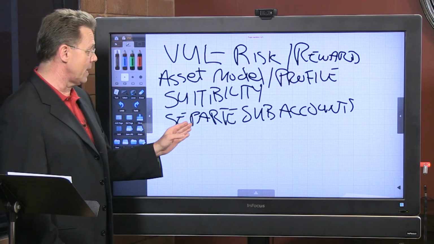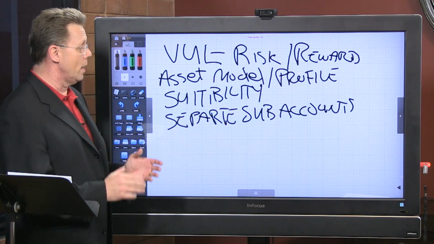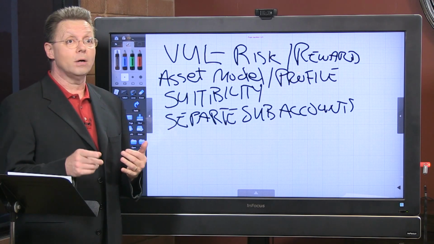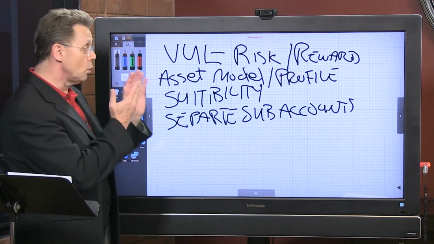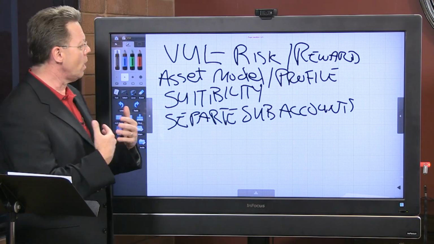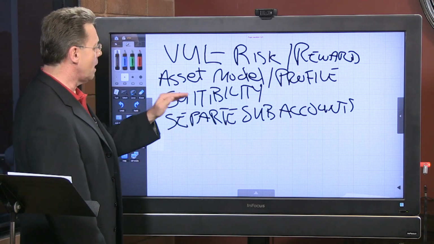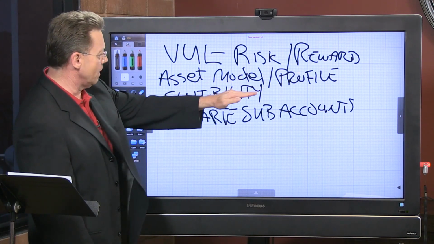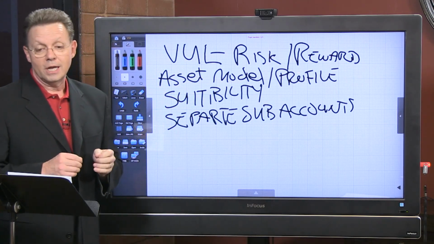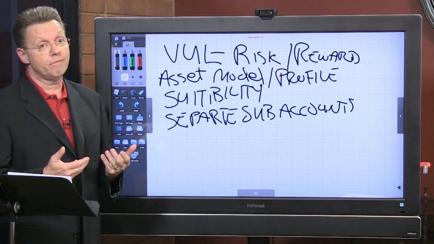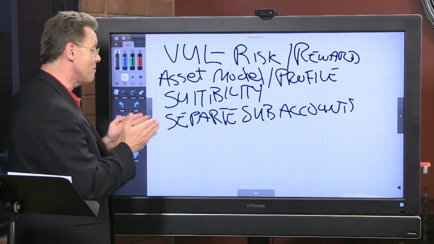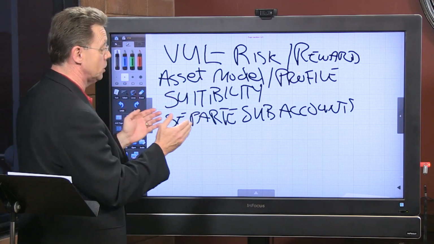So when I'm looking at separate sub-accounts inside of VUL, I'm going to look at how much does it cost, what's the risk profile, and sometimes there's people like Morningstar who actually weigh this out for me and give me a beta risk, a risk of what I could be losing. And so I want to be able to look at that and try to match up my client suitability and my asset profiling, so that my risk and reward matches up. Life insurance is already a long haul item. For variable life, whether it's indemnification or an income scenario, I want to make sure that I have the right proper model or asset allocation.